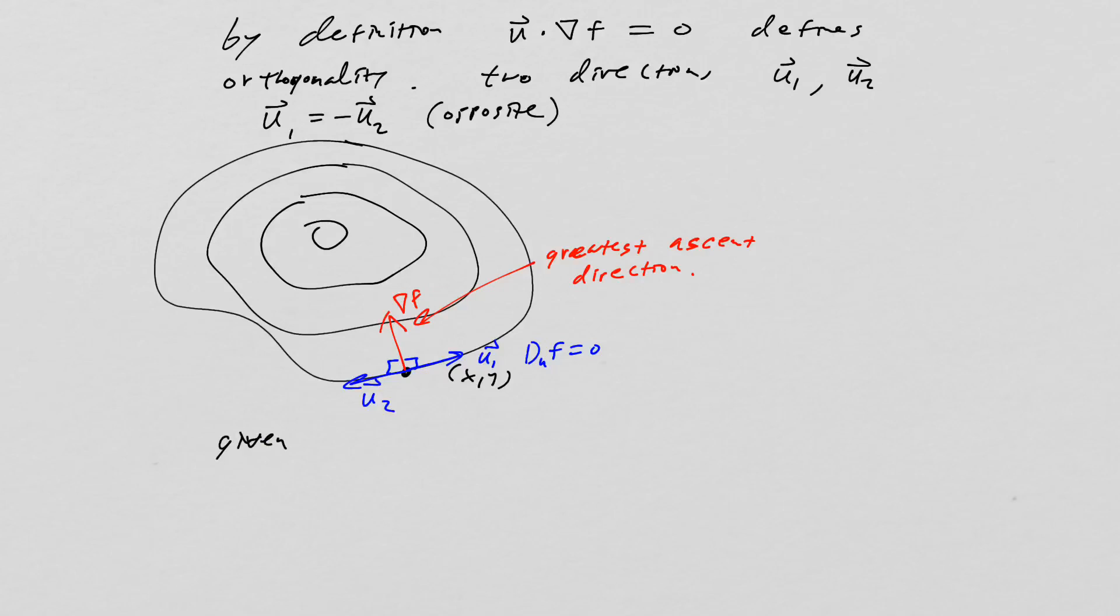And that is, if I'm given a grad f equals f_x comma f_y, then u has to be—you swap the two f_x and f_y and make one of them negative. Of course, then you can just scale by the magnitude of the vector underneath, or take the negative of that. So that's actually a good trick to always being able to find perpendicular vectors. If you have a vector of two numbers, just swap the numbers and make one of them negative, and you'll always have the orthogonal or the perpendicular vector to go with it.